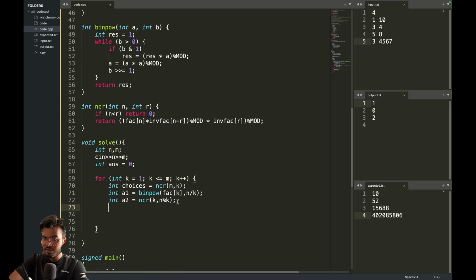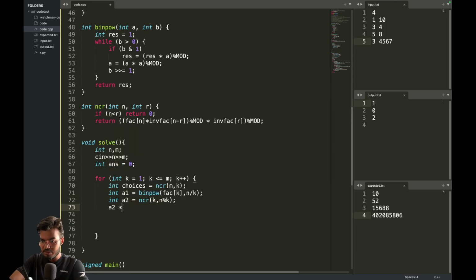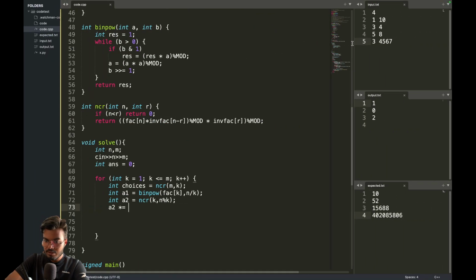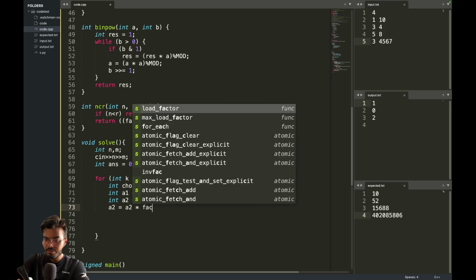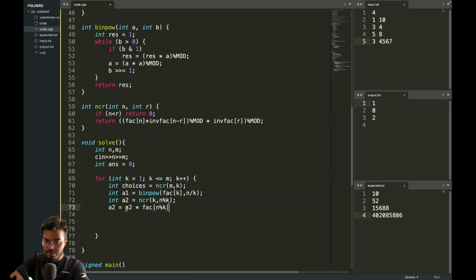And once we have this, now a2 star equals what, factorial of n mod k. So I can say a2 equals a2 times factorial of n mod k, and let's also take the mod value, mod.